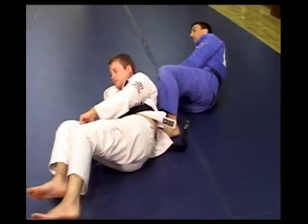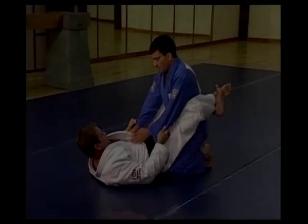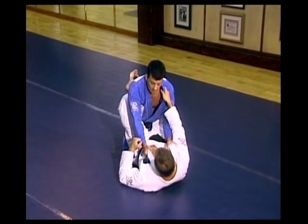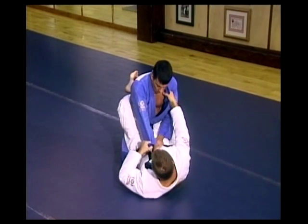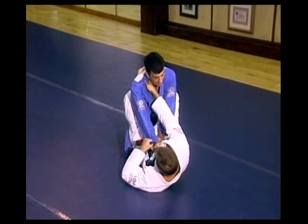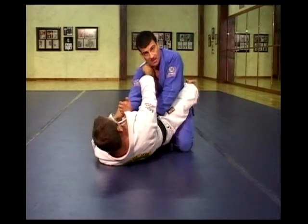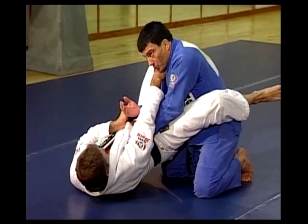This position is a basic position, but very effective. Usually when you start from the guard, you want to feel comfortable. Some individuals like to work with double grip; others like to work with one grip, holding both lapels while the other hand is on the belt. You need to have a chest block and a hip block. The chest block creates more space so he doesn't reach out for the choke. The hip block prevents him from attacking my arm.